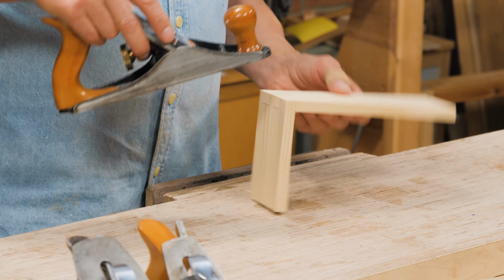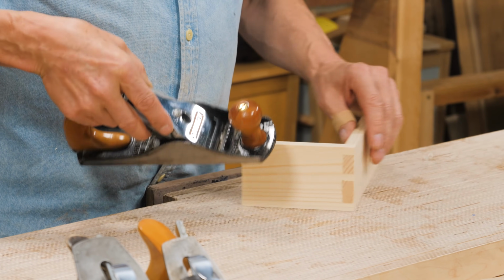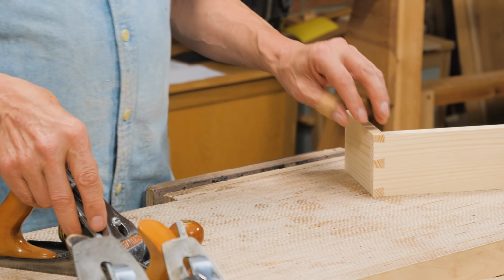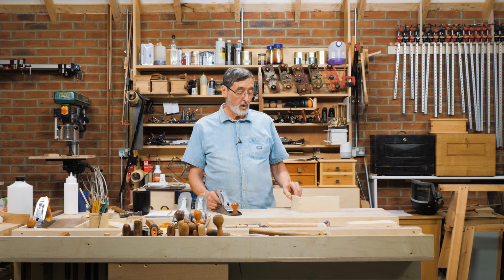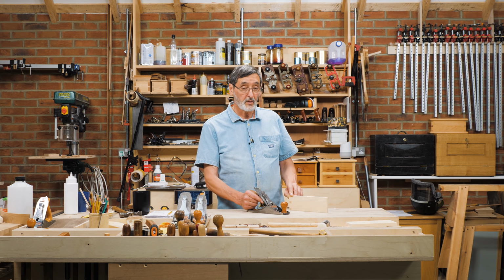If I plane the edge of a piece of wood, I can flip round a corner in a heartbeat. I can plane up the end grain of the nubs of my dovetails. I can do so many things. I can do bevels onto the edge. I can take the arris off. I can do a whole host of things with this one plane. It's really a remarkable plane. It's probably one of the best inventions that I've ever come across in woodworking.